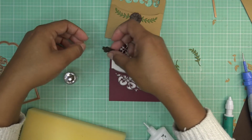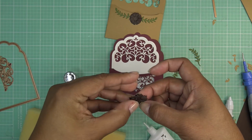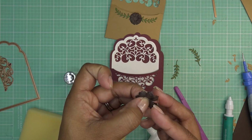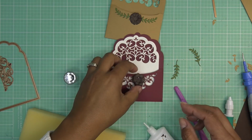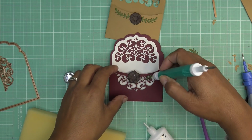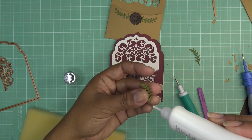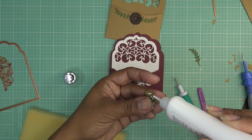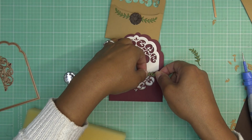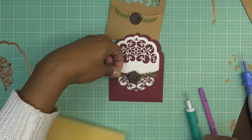let's see where we're at here. Oh my gosh, how cute. Look at that. Oh my goodness, you guys. So I would pop that on there, and I was just thinking about if I want to use these little delicate guys or not. Oh yeah. I don't know. Should I go for that? Yeah, definitely. Look at that. And I'm going to put them here, just kind of a little bit different than I was doing before. I'll do the same thing with this other one and put it on this side, okay?